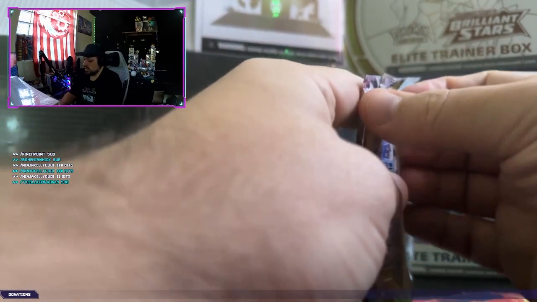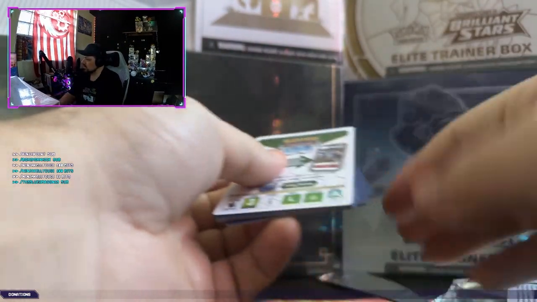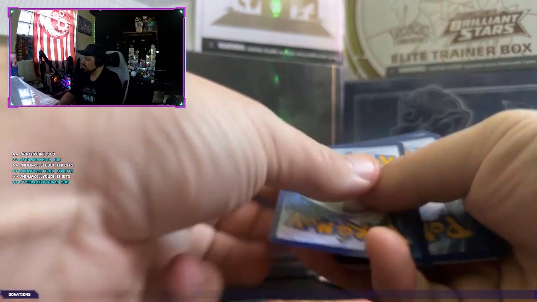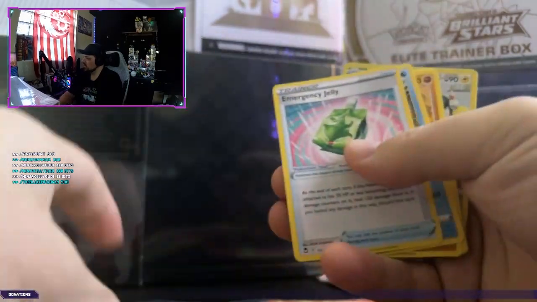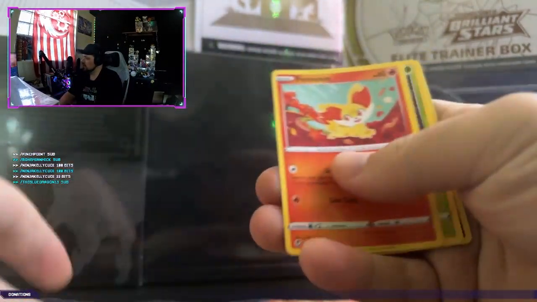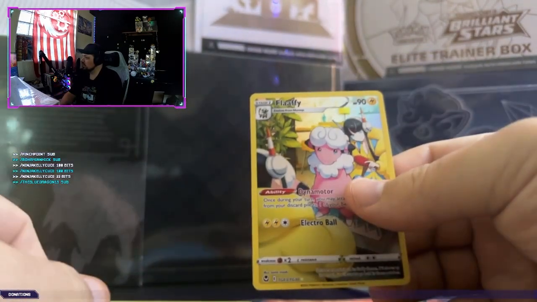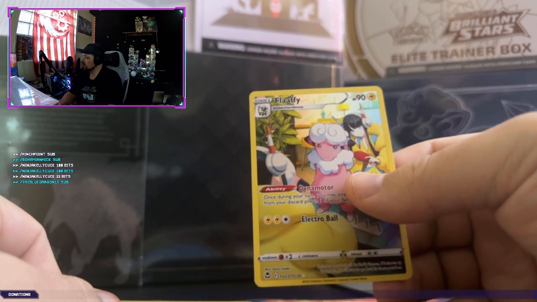So let me see if I can. I think it's ripped too far on this one, so you just throw it aside. But code card down, 1, 2, 3, 4. Flip it over, and then you're just going through it until you get to the good card. The rest doesn't really matter.